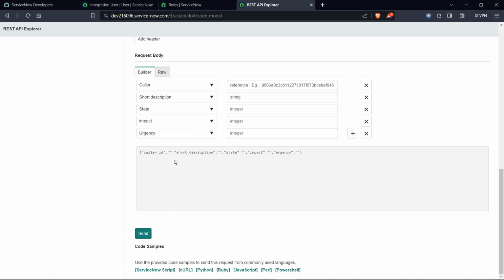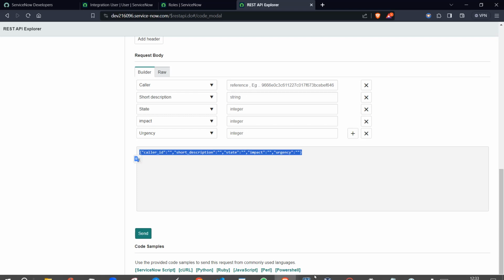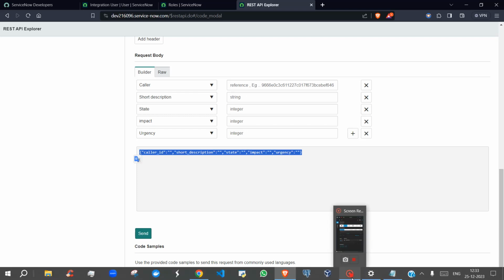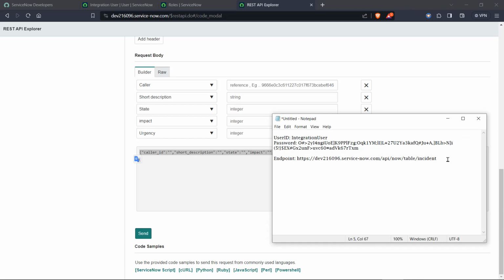And finally, I need to provide this request body as well. It's important for him to post. And the body. Okay, this is the thing I was going to give them. That's all set.